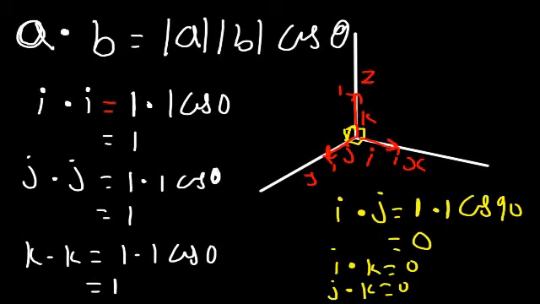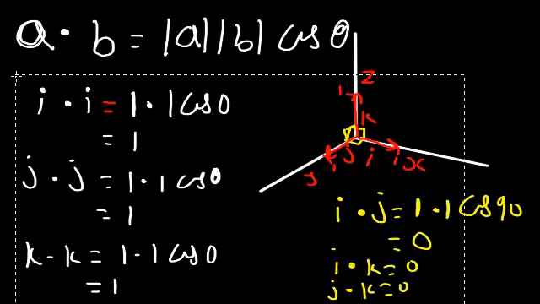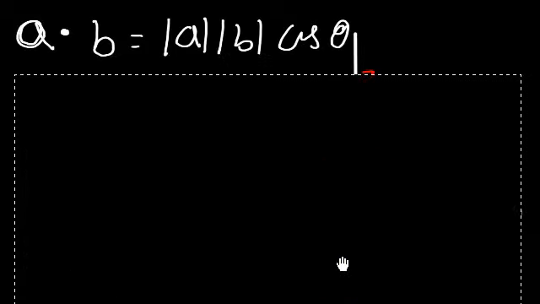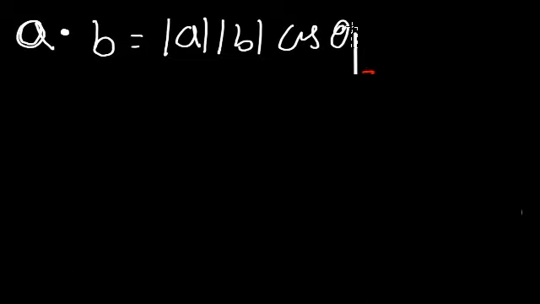Perfect. Now, is there another thing that is attached to dot product that you need to be familiar with? Yes, there is. And what exactly is it? Here it is. Now that we already know what the products of these unit vectors are, let's try to consider two vectors, A and B.